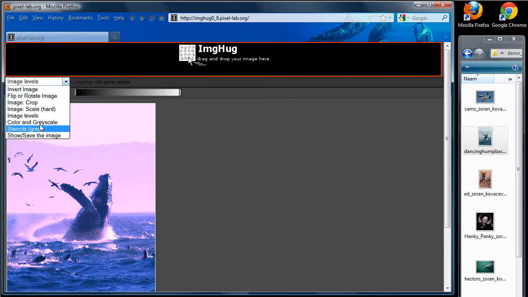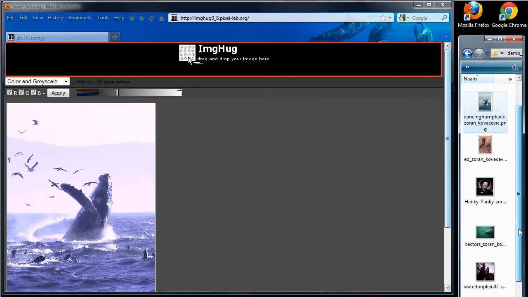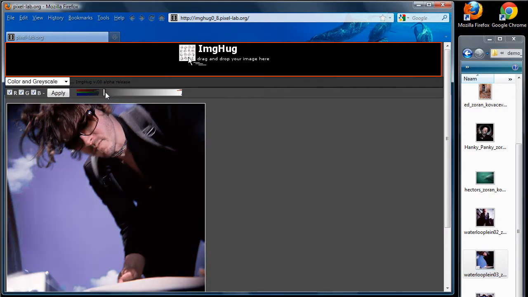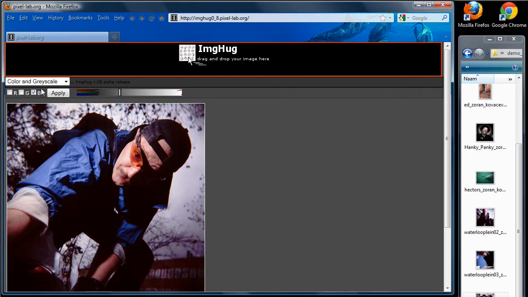Well, the next one is colors and grayscale, and what happens here is really, well, I look at the picture and can filter out certain colors. So I can say I only want blue selected. You see the background is now blue, but the person is like all grayscale. So I can also say, well, I just want red and blue, or just red. And I can also sort of change the redness. Well, you can really play with it, and you can also change the filter around what becomes blue or gray.